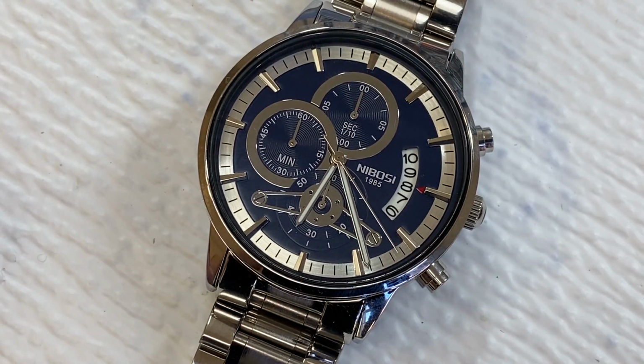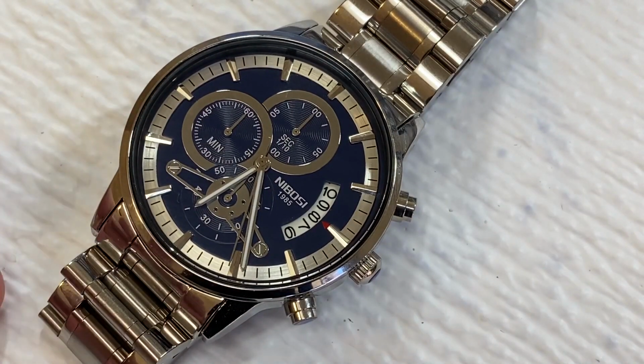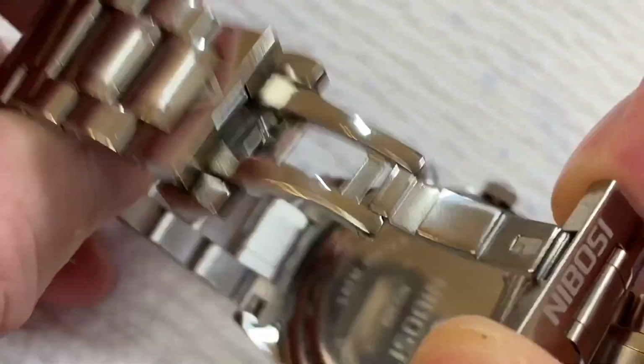Now, the cons, I think this one's the lowest quality out of all of them. Now, it was the cheapest at $19, but the bracelet is particularly bad. I'll show you pictures of this again on the blog post, but here, let me open this up so I can show you a little bit better.